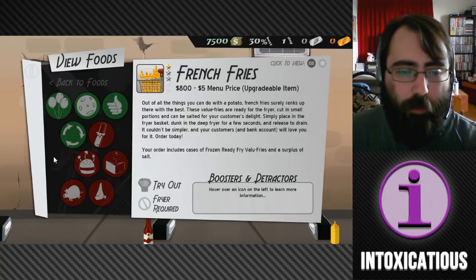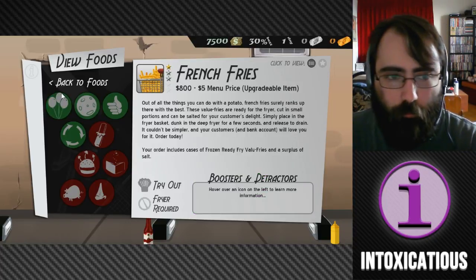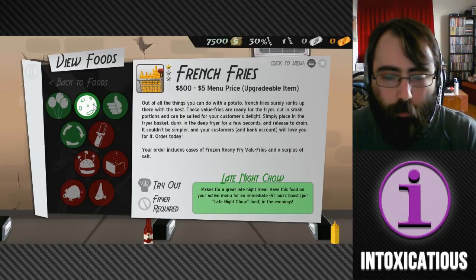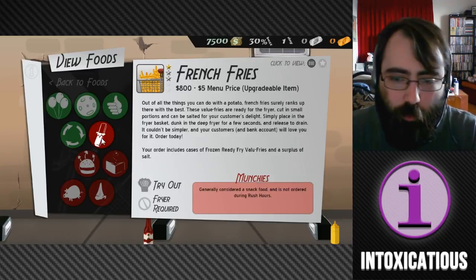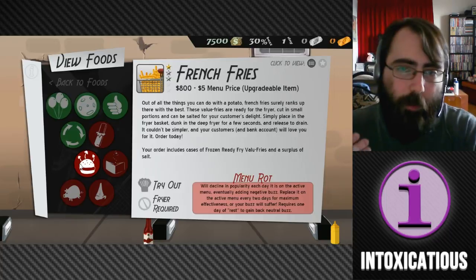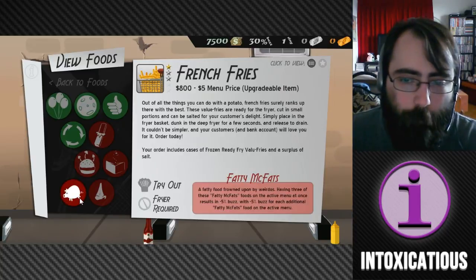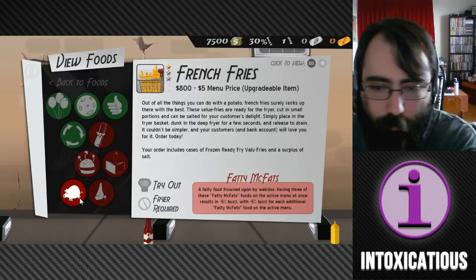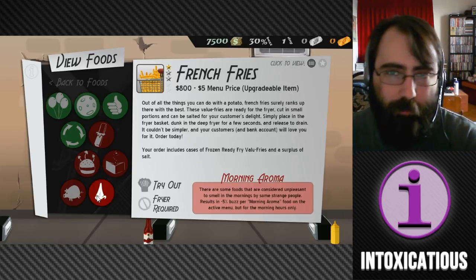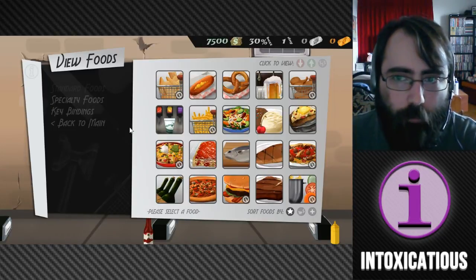This is the positive and negative things that occur because of it. For instance, this one's got catering, perfect food for opening up catering opportunities. It's late night chow, so you get a 5% buzz when it's served at night. But it's munchies, so it's not ordered during rush hour. It's got menu rot, so you have to switch up your menu every day with certain foods, because people don't like stagnation. It's a fatty food, so if you have too many at once, you're considered a fast food restaurant and you don't get a lot of buzz. You're not going to become a 5-star restaurant if you're fast food. So there are different buffs and debuffs depending on what you have in your menu.